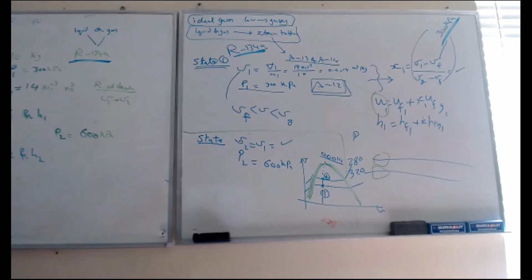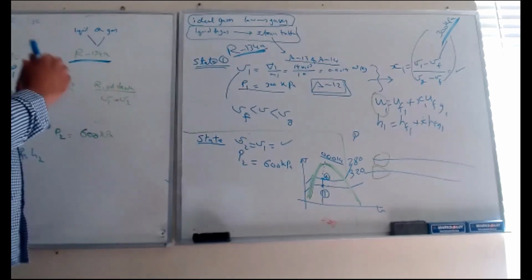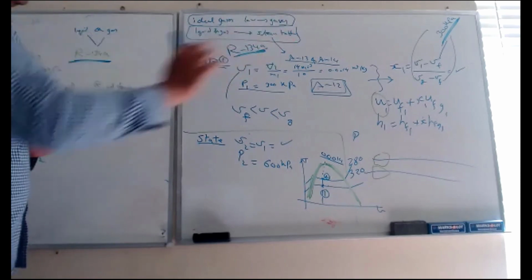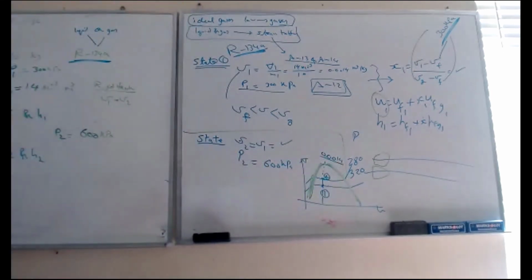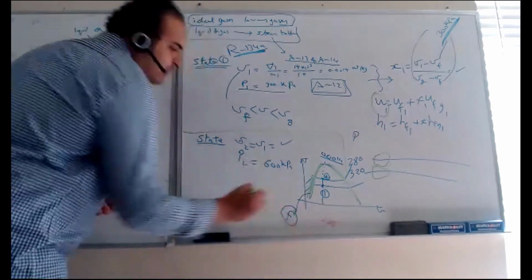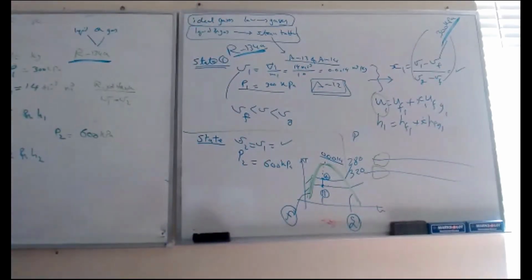Quality means how much mass of the vapor to the total mass. It means you have liquid and you have vapor, between these two lines. In the exam, I'll ask you to draw two lines, three regions: compressed liquid, saturated mixture, and superheated region. And there is the critical point, saturated liquid, saturated vapor. Any property on the left is f, any property on the right is g, and x is in between from 0 to 1. Okay, guys?